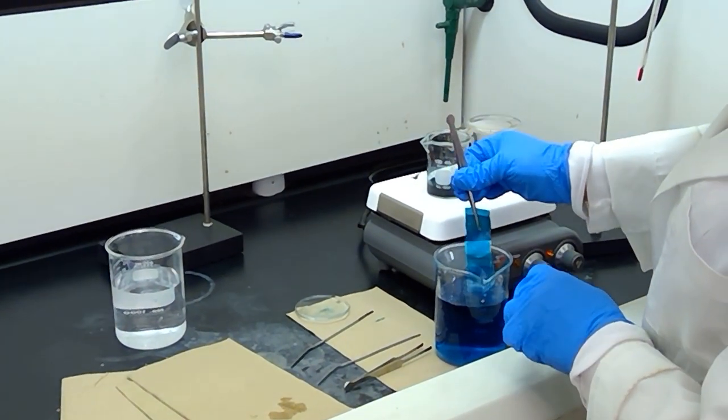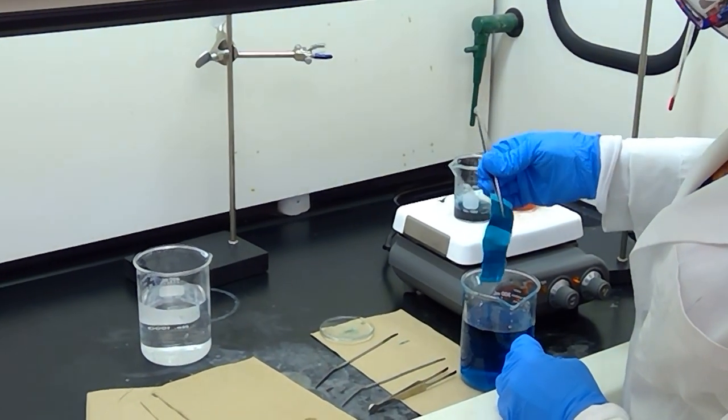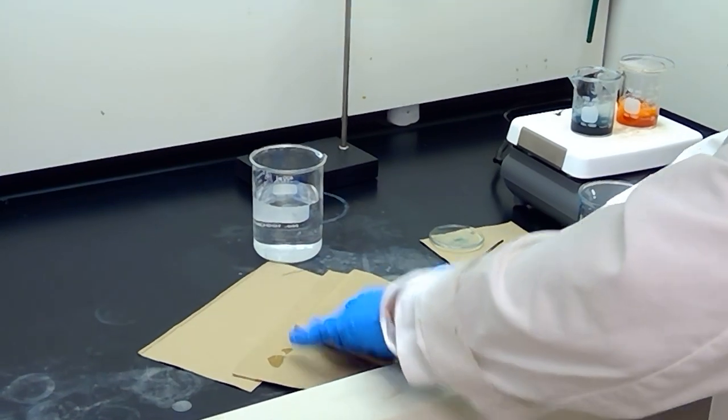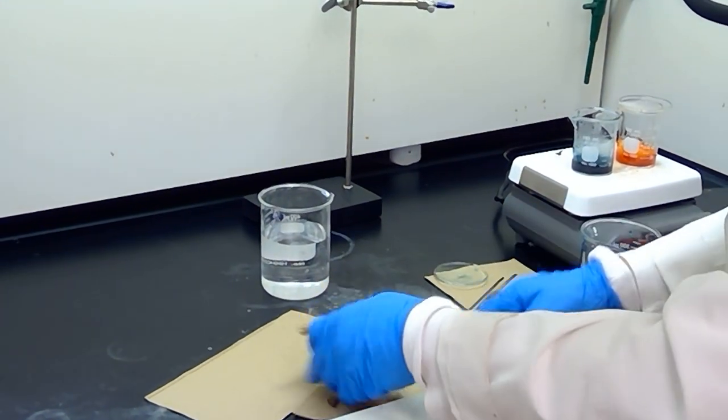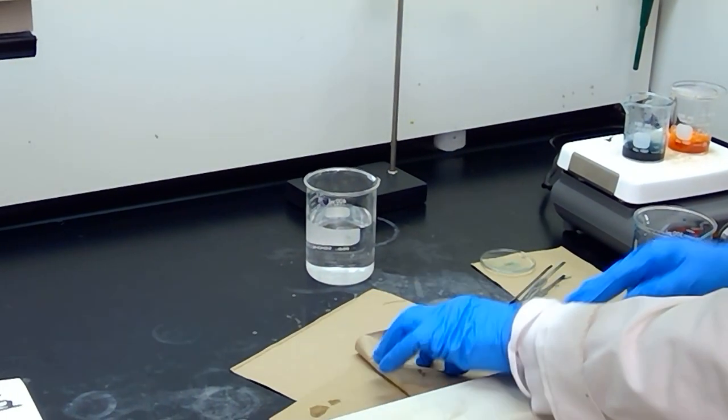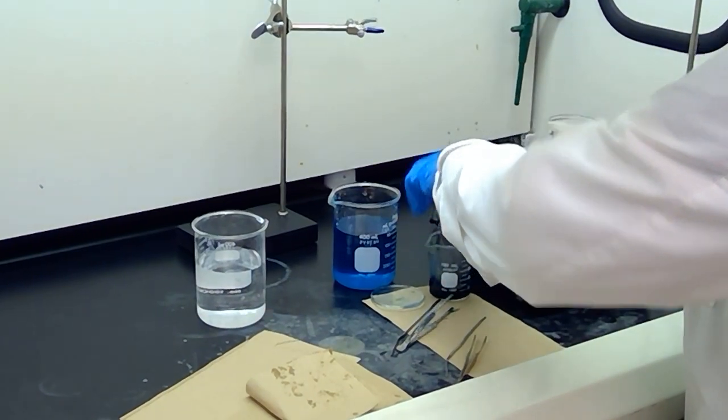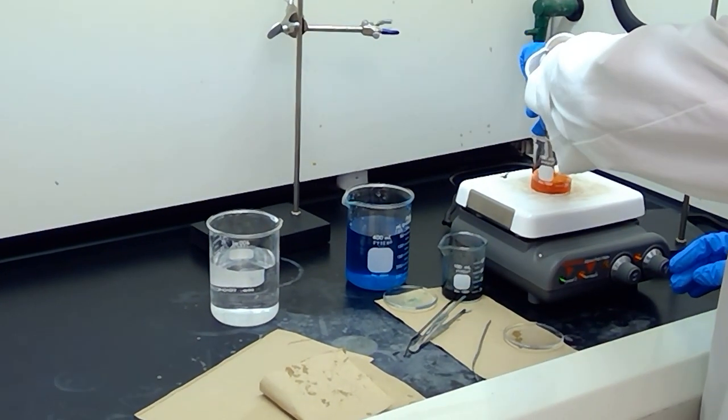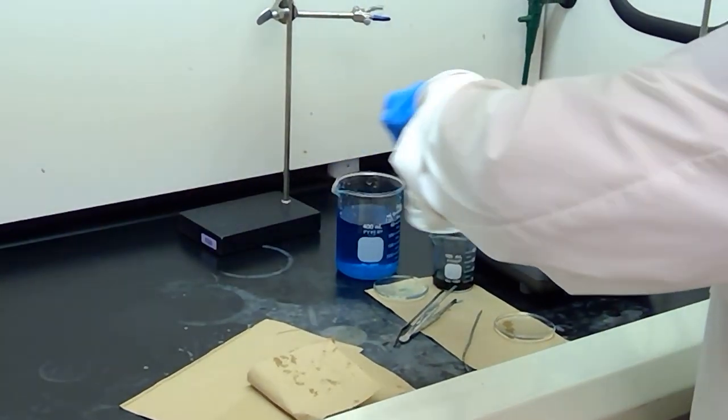Now that I have given it a decent rinse in my beaker of tap water, I'm going to pat dry this with a paper towel. While this is between paper towels, I'm going to repeat this process with my eosin Y fabric strip. I'm going to remove this from the heat and dump my fabric strip in a solution of plain tap water just to give it a rinse.